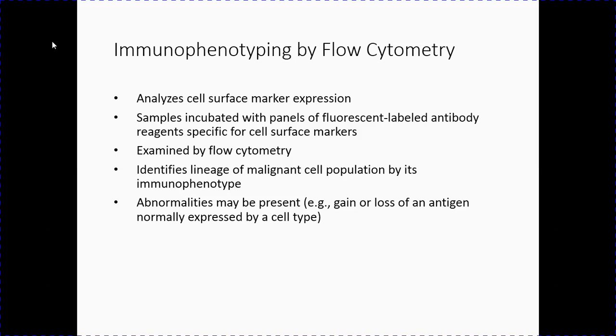Remember, abnormalities can be present. It can be either the gain or the loss or the expression of the antigen. And in fact, when you look at some of the tables in chapter 13 and the abbreviated tables in chapter 18, I made a note, it's on 316, 317 in chapter 18. They're going to give you a good sense of the immunophenotypical markers and the disease that is associated with it. But remember, in chapter 13 those are the normal cell markers. When we're talking about immunoproliferative diseases, we may be looking at the gain or the loss of an antigen.